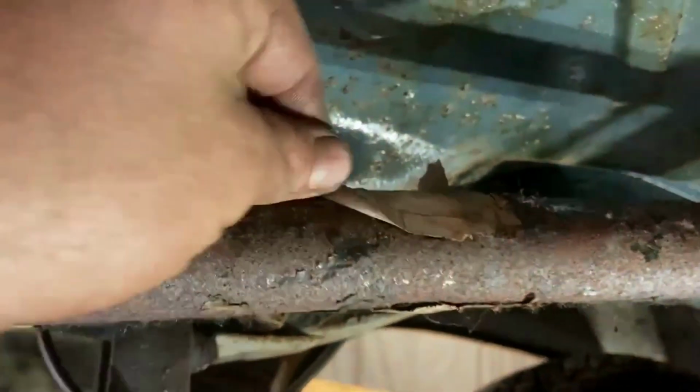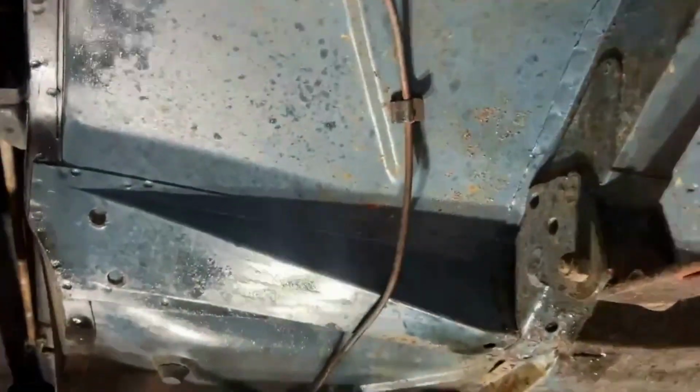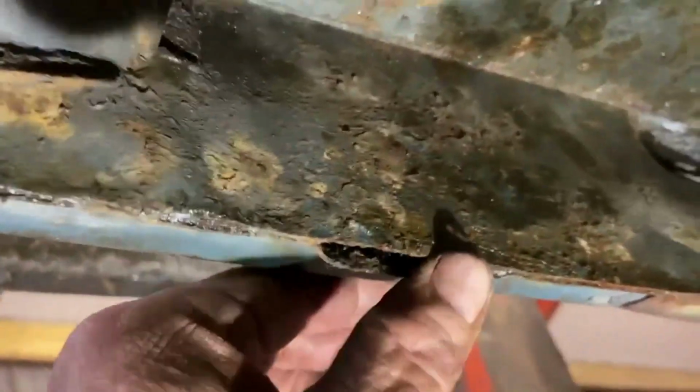This exhaust's a bit crusty, but it's still got its sticker on it. And as we get down here again, it's difficult to show you everything, but look around that spring hanger. You can still see the paint on it all over, obviously. Look under the driver's footwell now. You can still even see the drain holes in the sills here. Brake pipes look good. The brake pipes are all solid there.